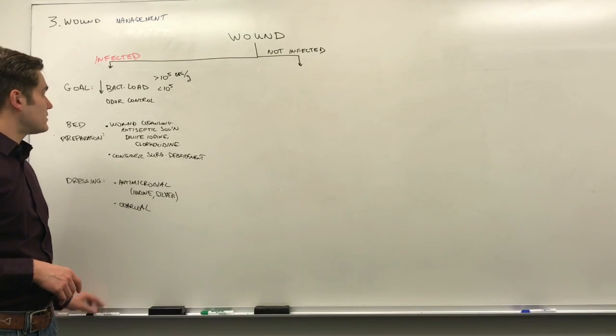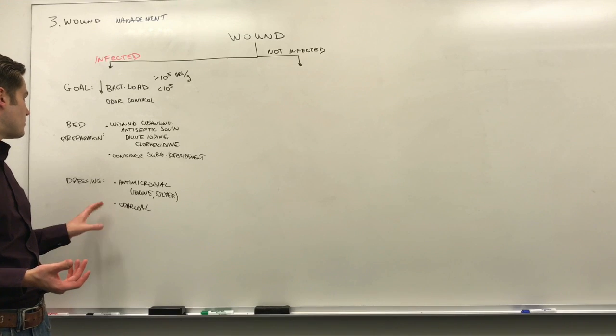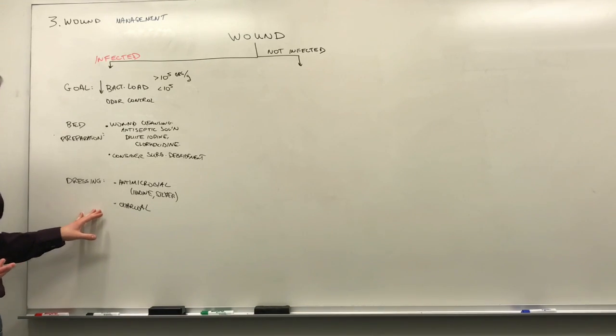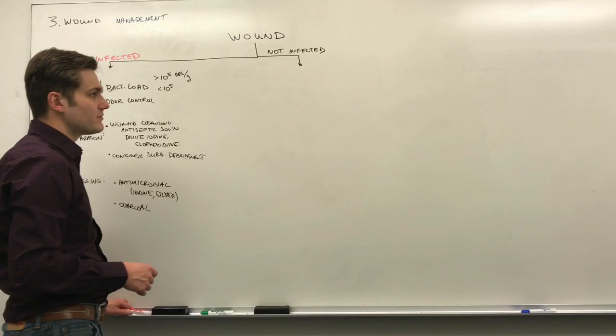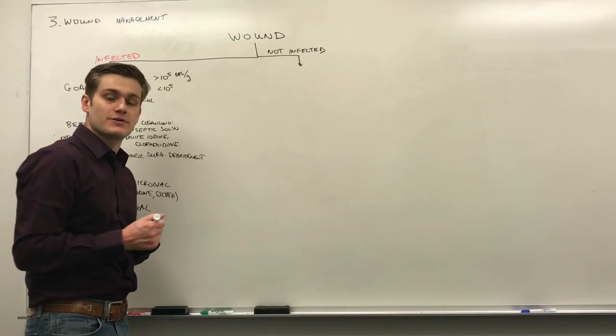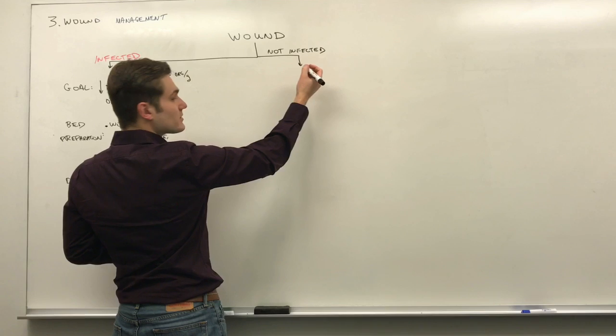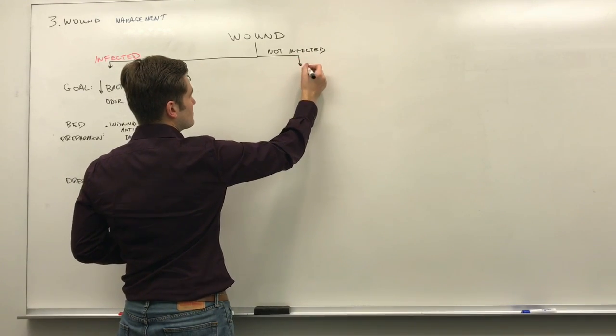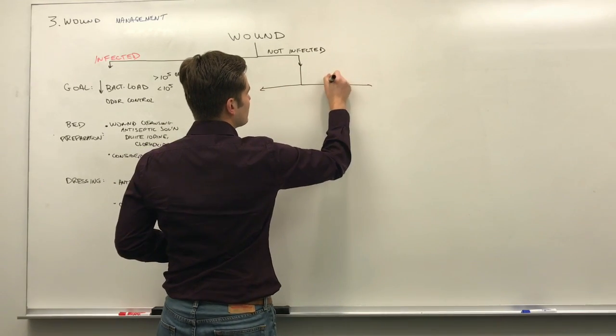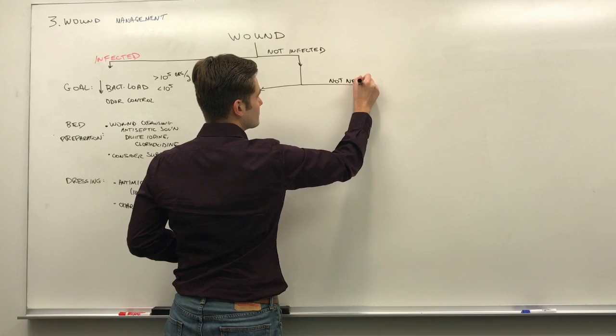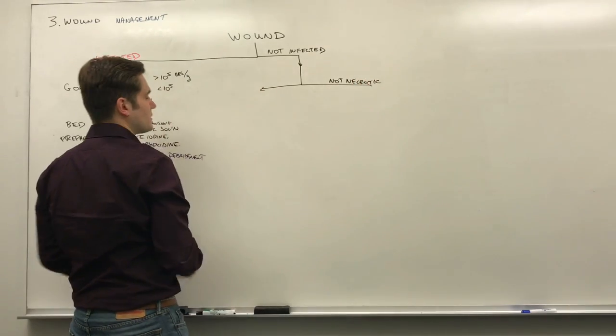Now that we've talked about this wound, after infection subsides, and we might consider also doing systemic antibiotics, although this is not specific to the wound care. Once the infection is treated, then the wound might, we can uncover what type of wound it is and then tailor our management accordingly. So, let's say the wound is not infected. I think the next step where it diverges should be, let's ask whether it's necrotic or not. If it's necrotic, it would be over here, and then this is not necrotic, and here would be necrotic.